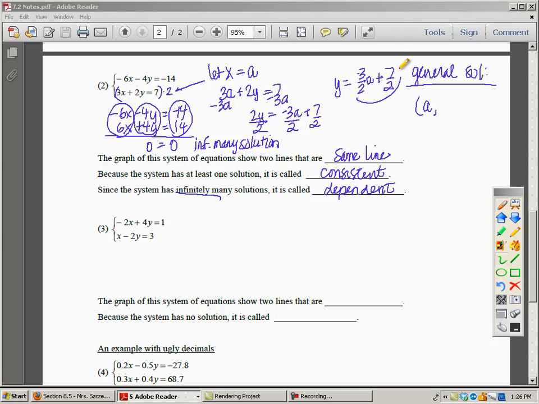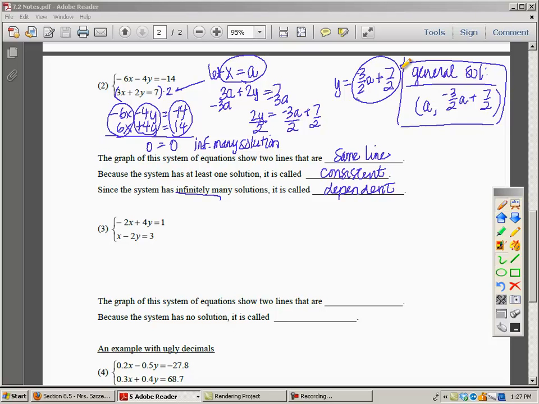And this is the second part then. These are the two parts of my solution. So x is a, y is negative 3 halves a plus 7 halves. And again, the reason is now I can say to you, okay, well, what is my solution if x is 14? And you can now plug in a 14 and tell me what the y value will be off this general solution. And so in pre-calc, if you see infinitely many, you are not done. You've got to give me a general solution. So kind of keep that in mind. That is the one difference from Algebra 2.